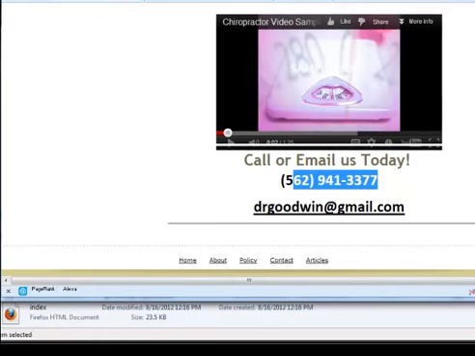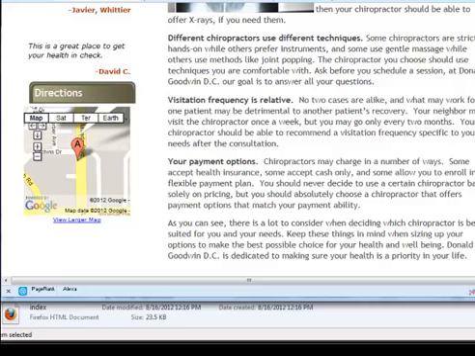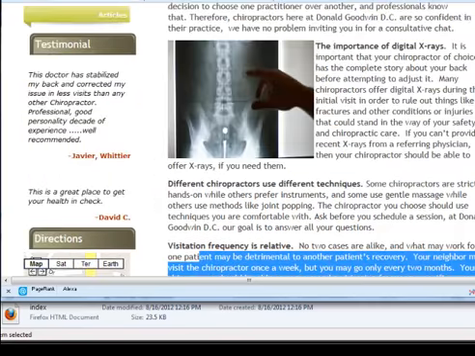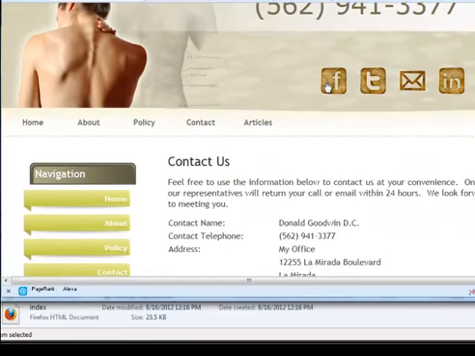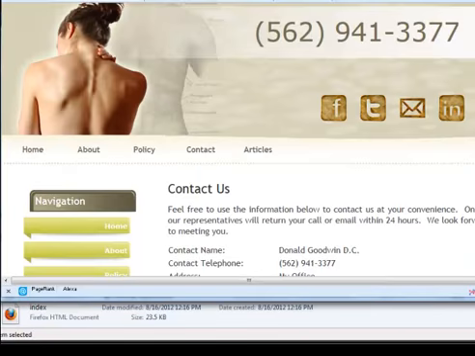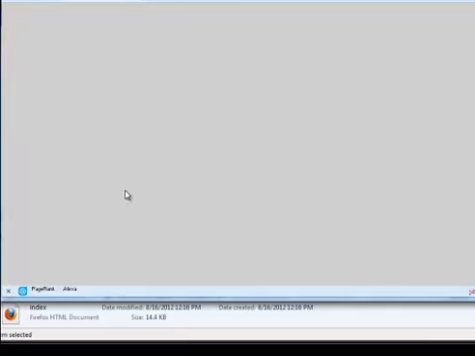The email, now remember you're going to have to change that email. If they say, yeah, we want to buy that, you'd have to go in and change it. That's why the save function is very important. Here's the Google map for his location, so you can see that's all set up. You can also see that the testimonials are all set up. So you can go through the whole thing, you have icons up here, you have the email all set up, ready to click. There's the contact information, there's images already built into it, and it's not only that, there's 4 templates.